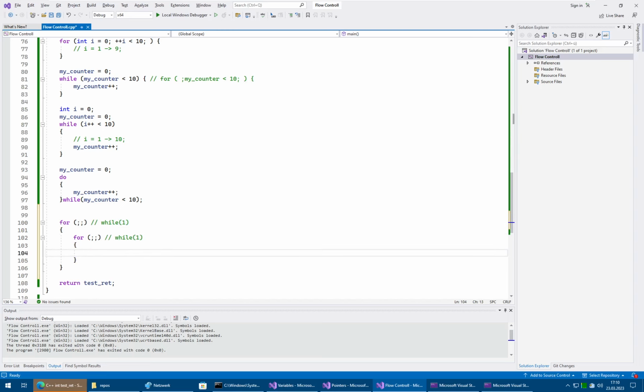So how would we go about breaking out of those 2 loops at the same time? Of course you can break out of the first one like this, but how do we break out of the next one? One option would of course be to have, let's say this plus plus, and if this is more than 10, then break, and then have the same condition again here. So we will do the loop, then we see the condition, okay, we break, then we are in the other loop, we see the condition, we break. This is a doable strategy, but it needs you to duplicate code, which often might not be what you want.